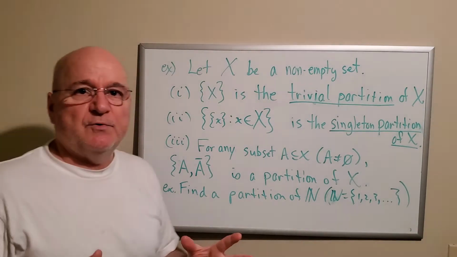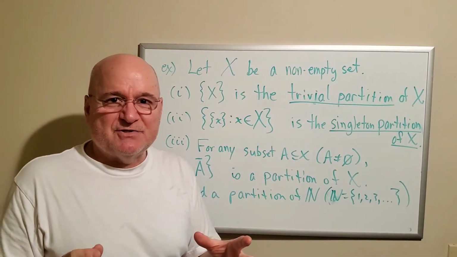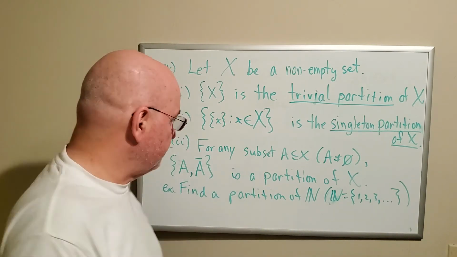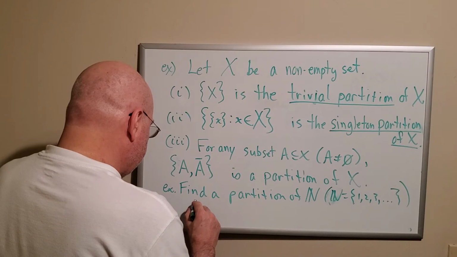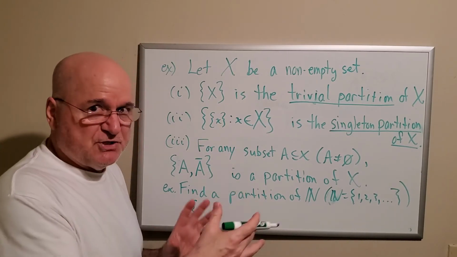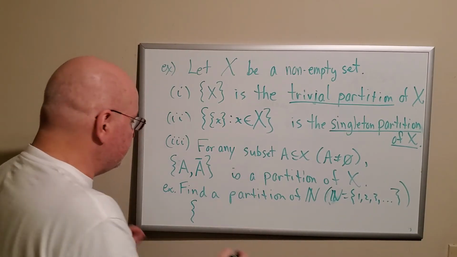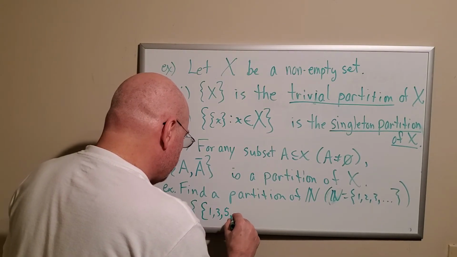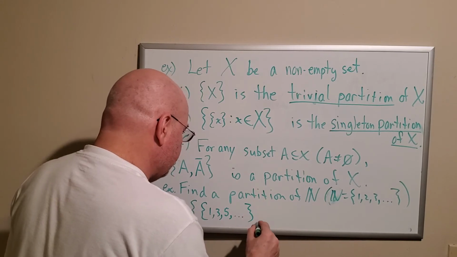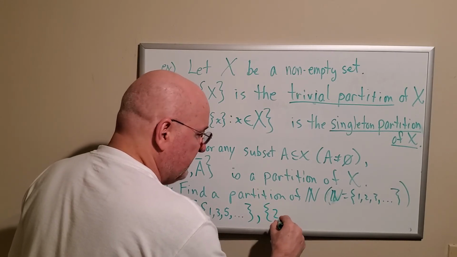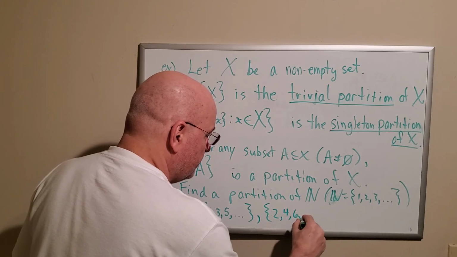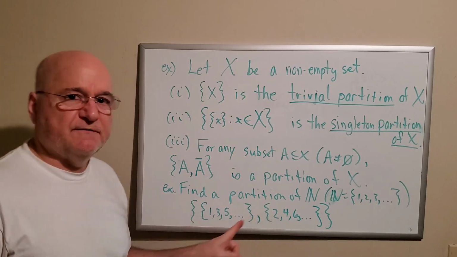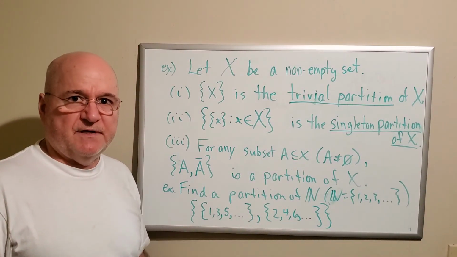A nice easy one would be, how can you partition the natural numbers into 2 nice sets? Well, we could take the evens and the odds. So one partition would be, remember, it's a collection of sets. So it's a set of sets. So I'll first do the odds. That's an infinite set. And the second set I'm going to do is the evens. This collection of 2 sets is a partition of the natural numbers.